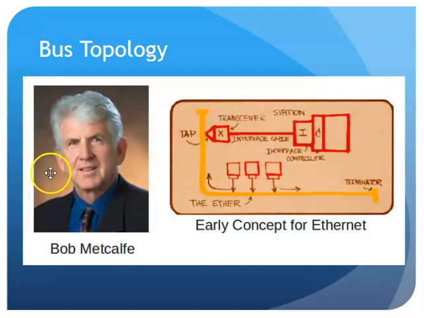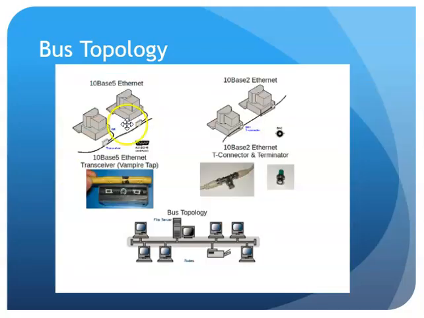So here is the brainchild behind Ethernet, Bob Metcalfe. This was his first concept drawing for Ethernet, where here was this coax bus, and they're even showing that you would tap into it. Basically, a transceiver would bolt around the cable and connect into my computer, and this acts as my network card, if you will, to get data in and out of the network. The very first ones used this transceiver that would bolt around a thick coax cable. This was your 10-base-5 Ethernet. It's thicker than what you have at home. And this transceiver would bolt around and tap into the network. The cable would go from the computer NIC into there, and that acted as your connection in and out of the network.